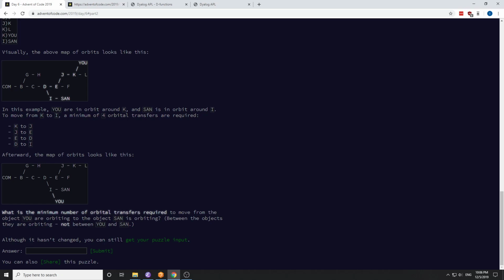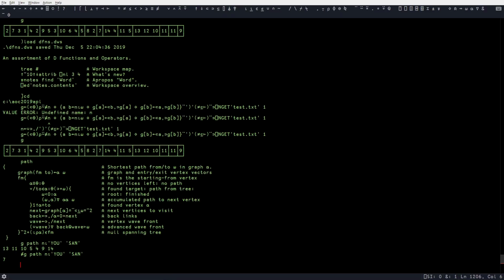But we're moving from K to I. So I think if I just take the value and I subtract 4, 1, 2, 3, 4, should be okay. Huh. All right, I kind of want to test it.